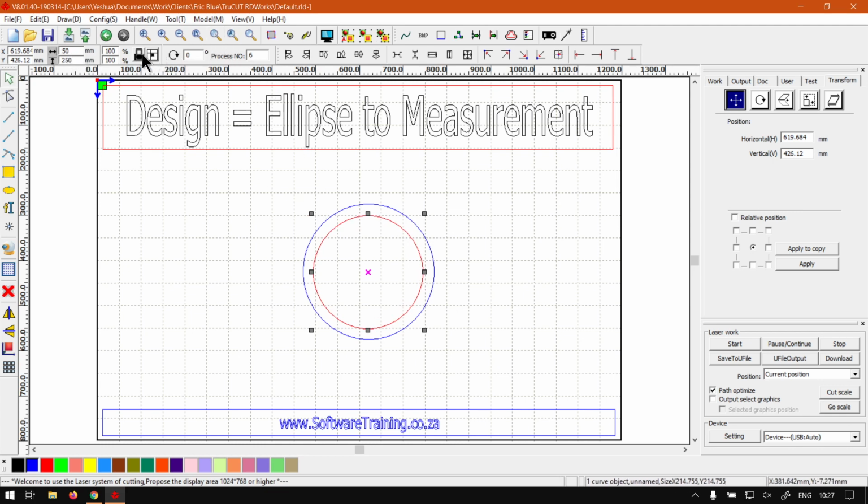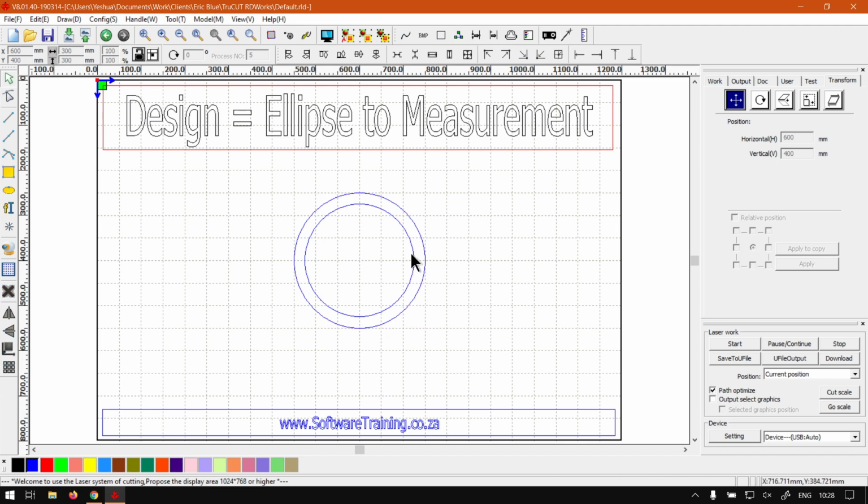But now as you guys can see, this thing is not perfectly centered. So the measurement between these two and these two areas are going to be different. So what I will do normally is select, let's say, the inner one, and then we go here on our left draw bar and we go center data. This is going to pretty much throw it in the middle of our page. I'll do the same with the outer one, center data. Now our measurement will be equal right around.